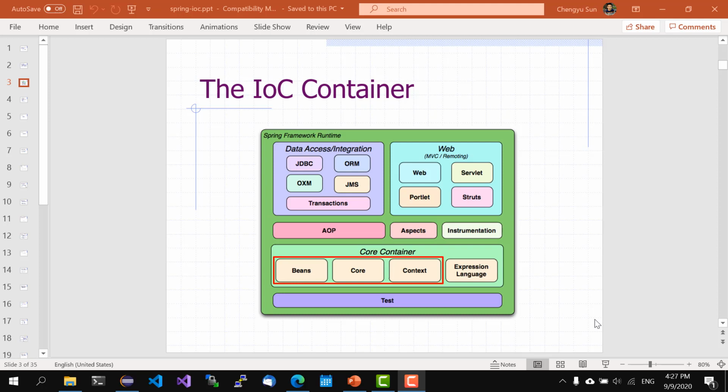I just want to use this to show the main components and how they are related to each other. And in particular, you can see that the core container here, also often called the bean container or the IOC container, is a foundation for everything else. And this highlighted part is our focus today.